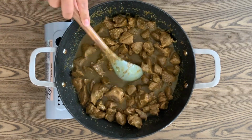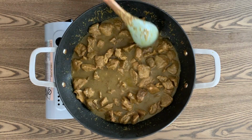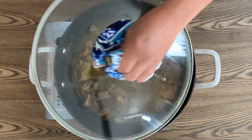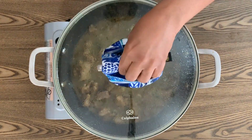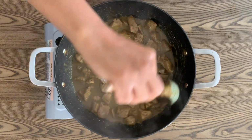Alternatively, if you have an Instant Pot, at this point you can pour all this lamb into your Instant Pot with a quarter cup of water, seal up, and pressure cook for 30 minutes and you'll be done. But since this is a stovetop recipe, we're going to continue to cook this on low on the stove.